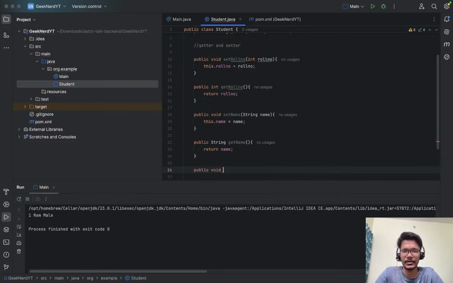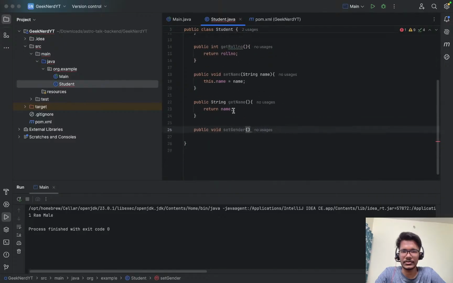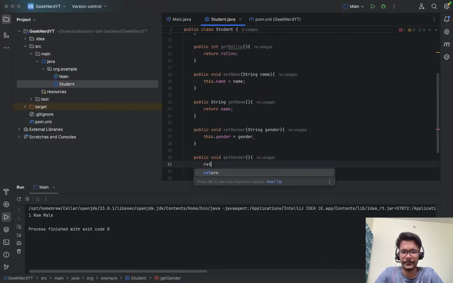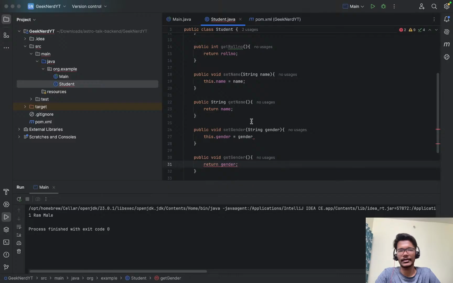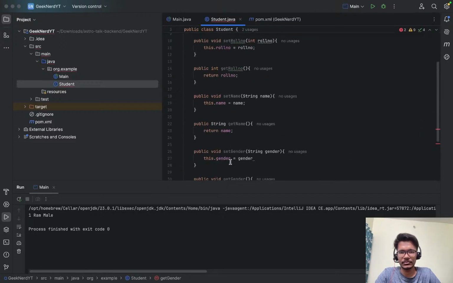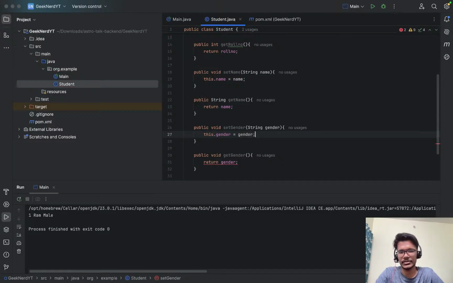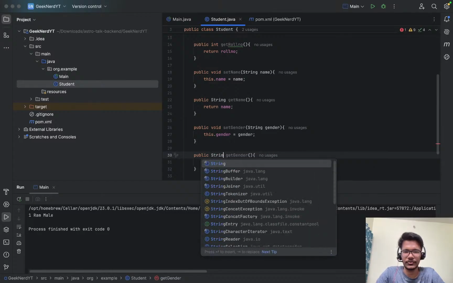Public void setGender. Here the gender is a String, so String gender, this.gender is equal to gender, and public String getGender, and here we are returning gender. Okay, here I missed a semicolon. Return gender, String.